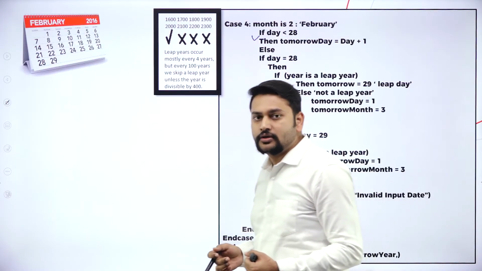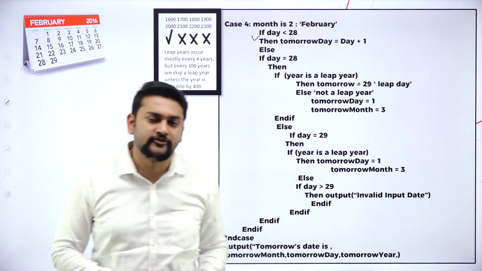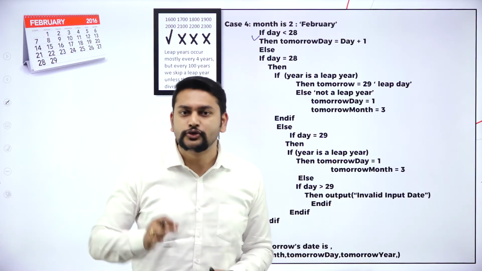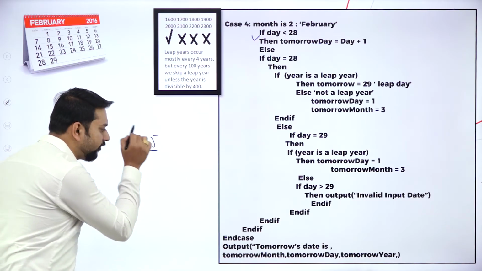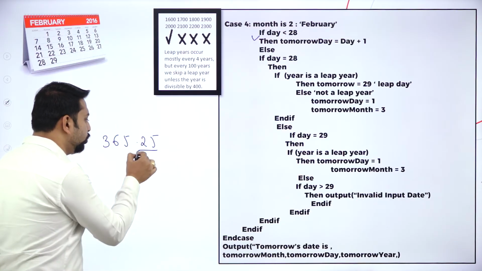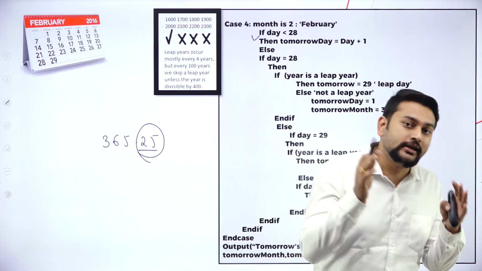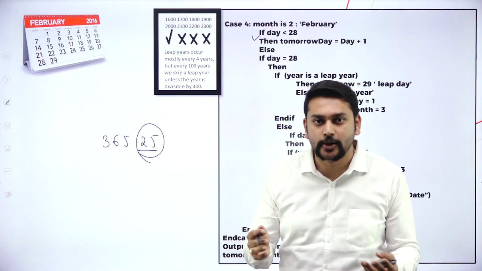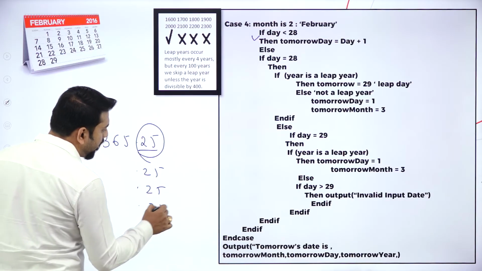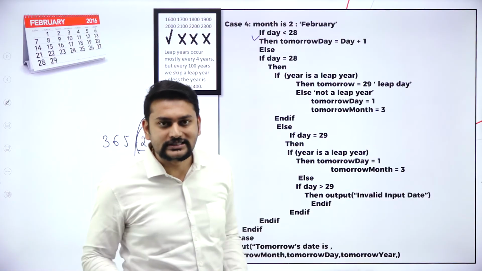So please understand, how many days do we have in a year? 365 days. But listen to me carefully. It's not exactly 365 days, it's 365.25 days. This 0.25 day is extra in every year. So to solve this problem, what we have done is, putting together 0.25, 0.25, 0.25, I have added 1 day. So that year, we call it a leap year.